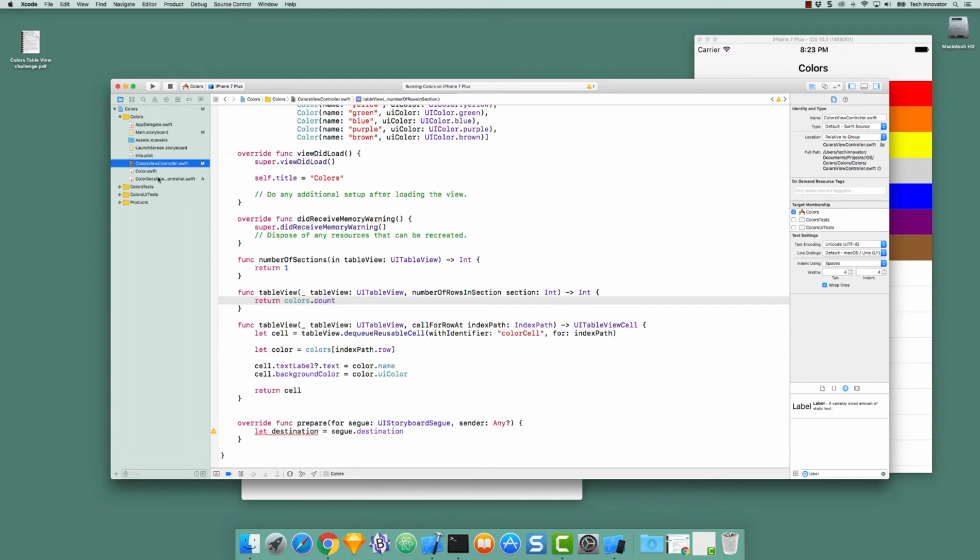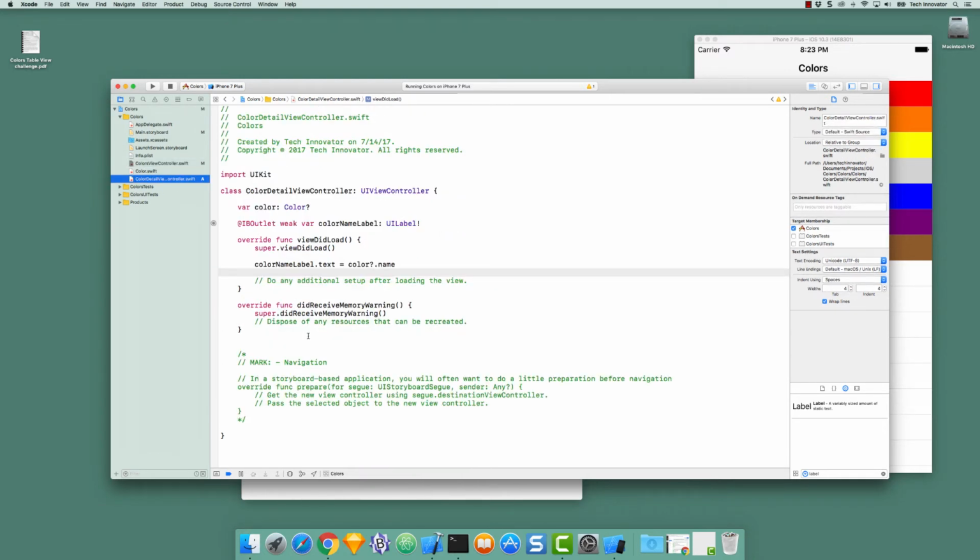And we created a ColorDetailViewController that has a color property on it, and it also has this IBOutlet and some other code that we're going to write. And so we need our view controller not to be acting just like a UIViewController. It needs to act like a ColorDetailViewController.